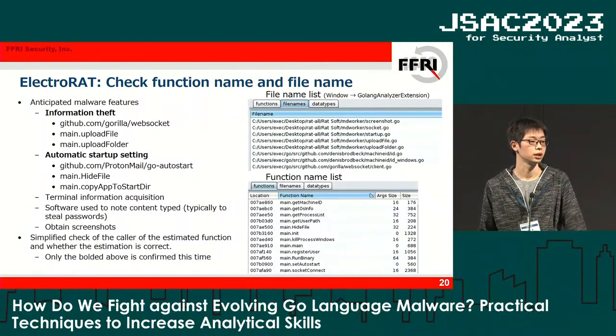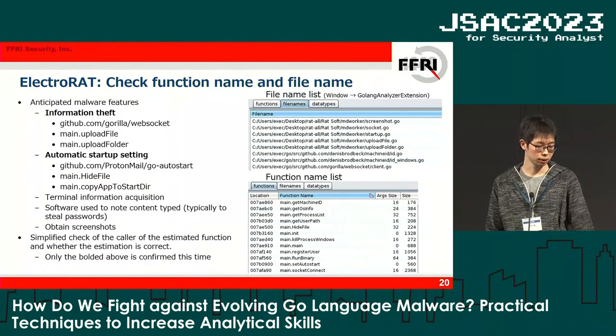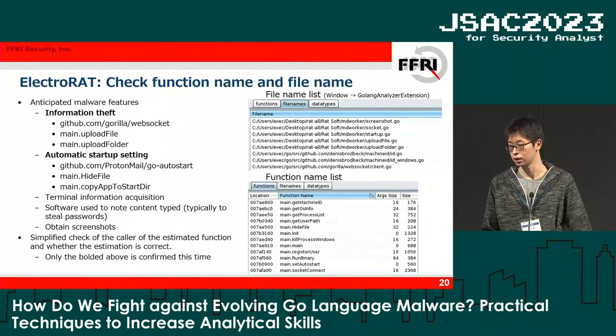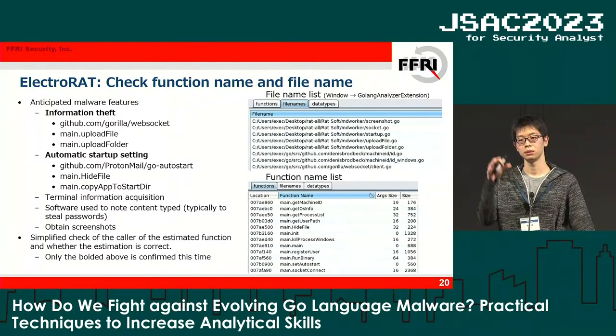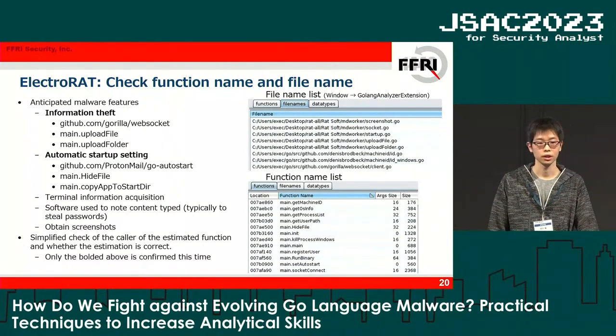Next, we have the function names and the file names. On the right, as I showed you before, we can call this out from the tool as introduced earlier. If you confirm this, there are WebSocket and upload file. These are the function names, and you can assume that the file is taken outside.